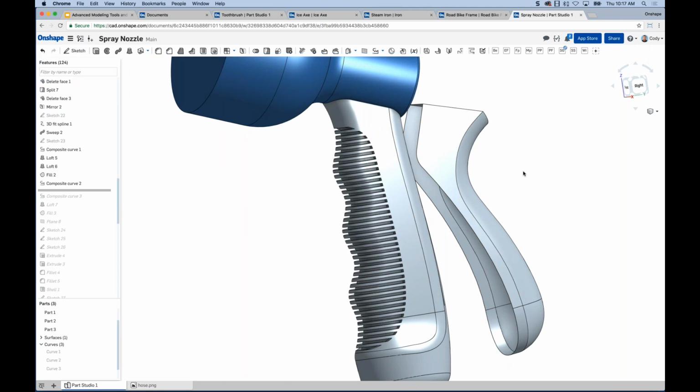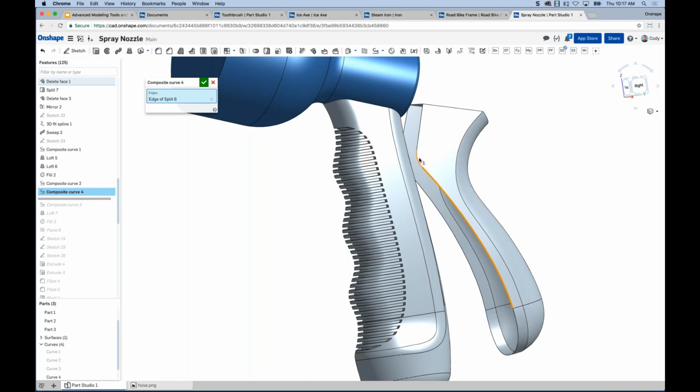So I can create a composite curve of just these three edges and then loft between those composite curves. To explain what I mean, we'll select composite curve in the toolbar, then left click the edges that I want to define as my loft profile. These could, by the way, also be used as a guide. Very useful technique as a guide in a loft as well, because again, the guide needs to be one selectable entity. If your guide right now is a bunch of lines and arcs, you'll need to create a composite curve out of it to make it one selectable thing.